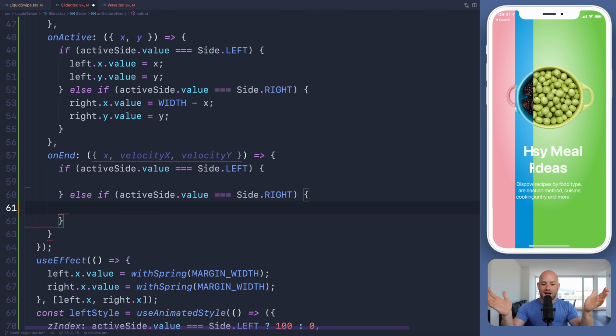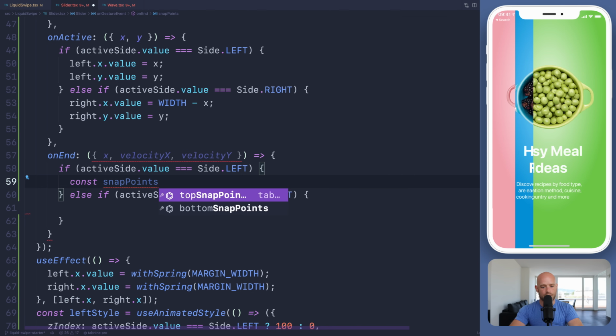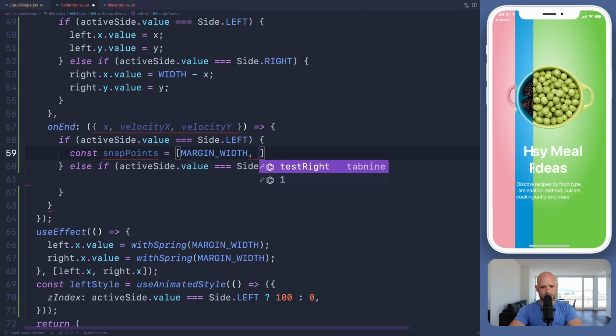So we need to snap somewhere, right? So what are the snap points on the left side? On the left side, it's going to be margin width here, and the width. So left or right side.